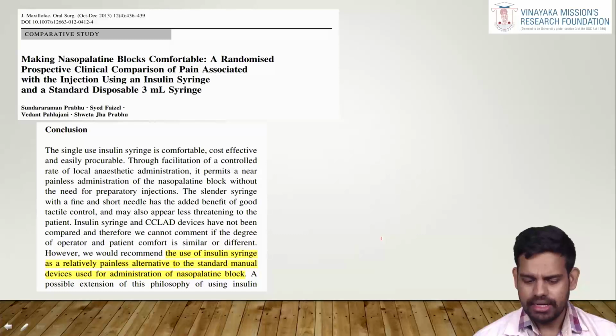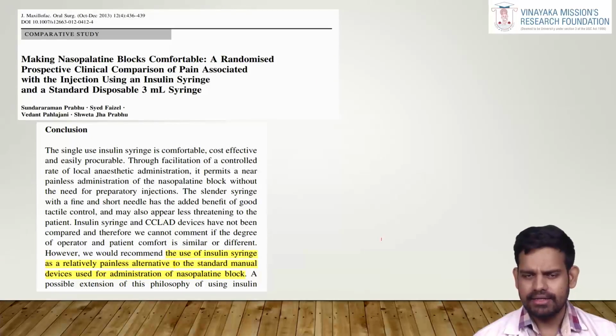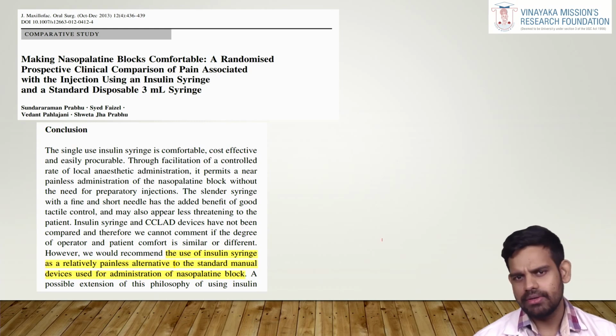And they concluded the study by saying the use of insulin syringe as a relatively painless alternative to the standard manual devices used for administration of nasopalatine block. So they said, in the study they have said that the insulin syringes are much more effective and less painful for the patient while administering the nasopalatine nerve block.